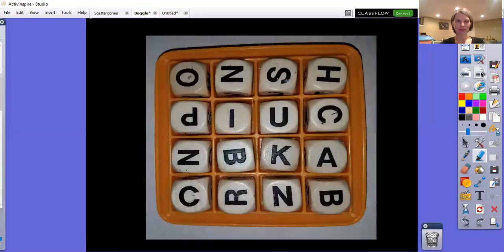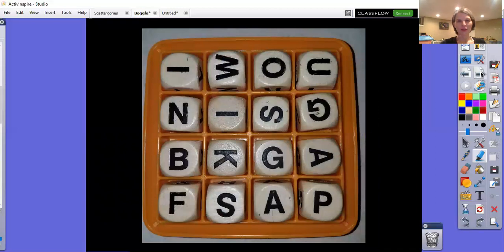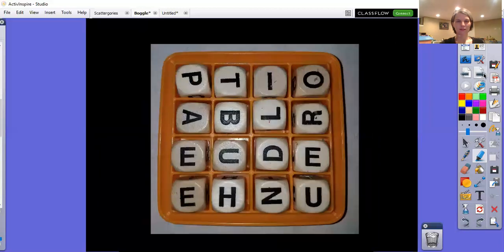Here's another board. We have 3 N's on there. They're all N's, not Z's. Here's another board. We have an N and a W on here. Go ahead and pause it for 3 minutes. When you're ready to move on, unpause. Here's a new board. We have 1 N, no Z. Go ahead and pause for 3 minutes.